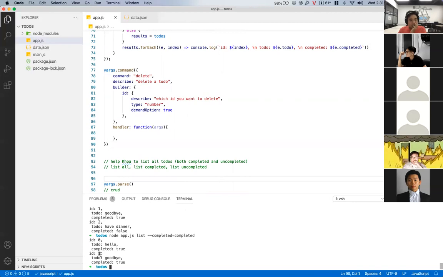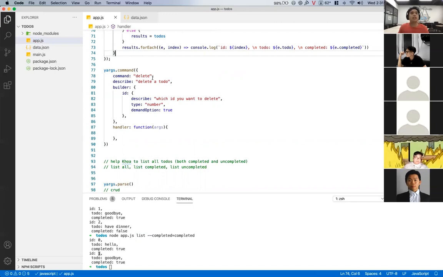But the index here will be different. This index is generated every time you run the forEach. So using index here is not the best solution. You may run into unforeseen problems.